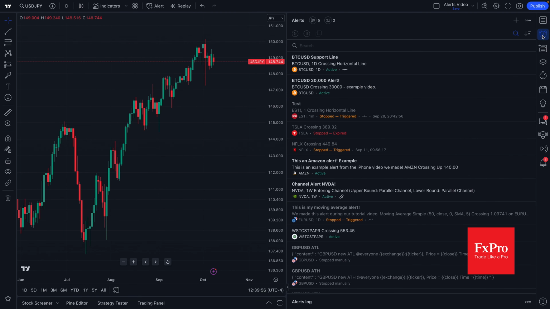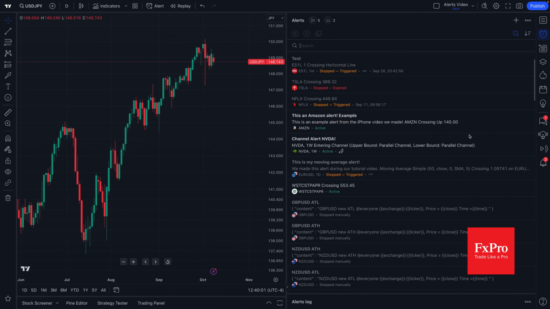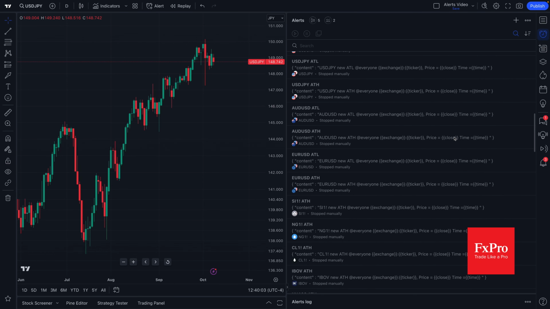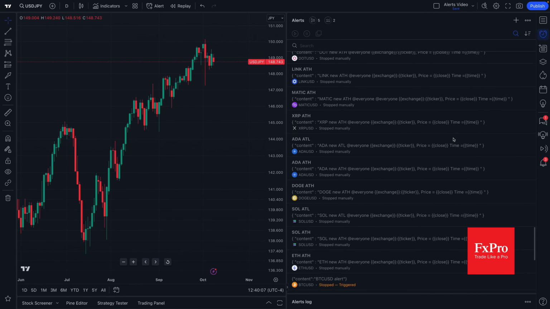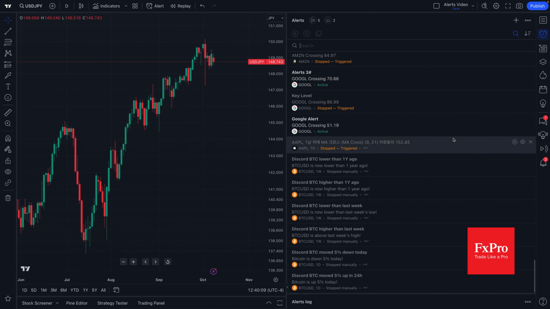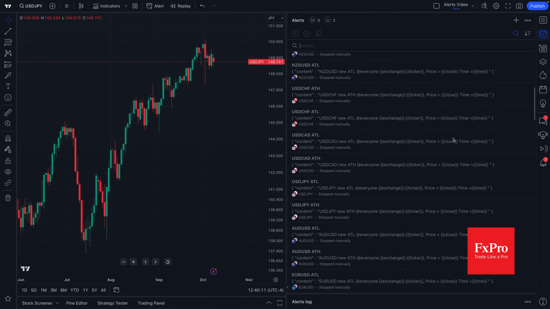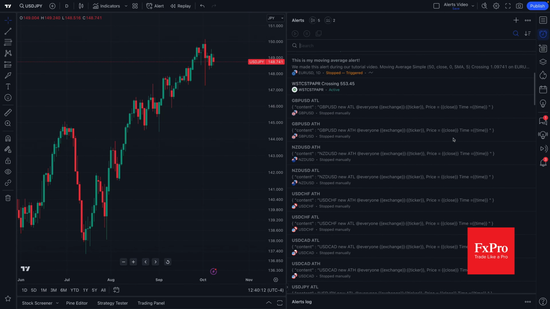When we click to open the alerts center here, you can now see all of the alerts that you've ever created. You can study these, you can sort these, you can dive into them to learn what worked and what didn't, whether they triggered or whether they were stopped by you specifically. And of course, if you give them all very detailed titles and descriptions, you'll know everything about them. You can also sort them by date created or alphabetically. Really, the choice is yours.